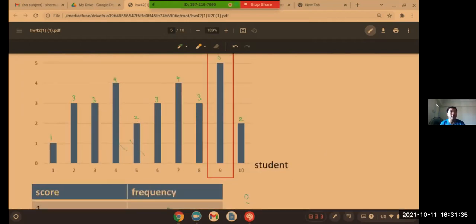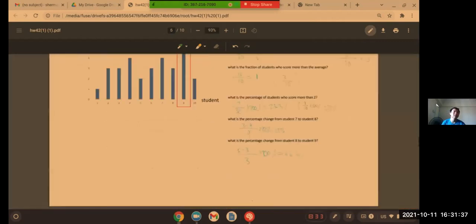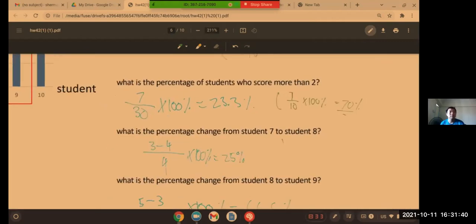Okay, for the percentage change, can you write down the formula first? Instead of the numbers, you need to write down the formula, then you use the formula to do the questions. Okay, I think if you type this into your calculator, you should end up with a negative in front. Yeah, there is a negative in front. So you are supposed to write the answer as minus 25%. For here, you need to write minus 25%.